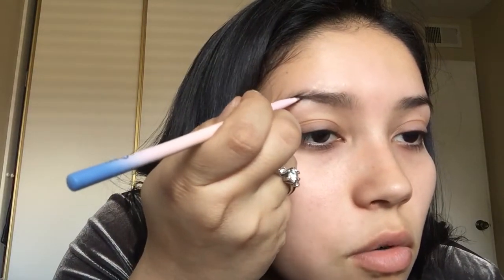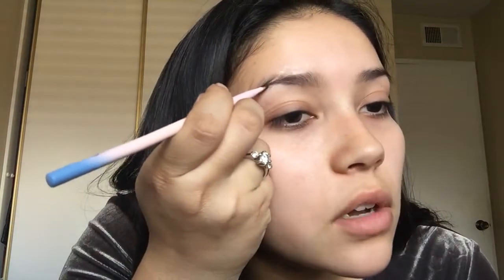So first I go in with the angled brush from my Cozy brush set, and I use the e.l.f. brow gel in the shade Espresso. And I always do my eyebrows first, just in case I mess up, you can always go back in and just wipe them right off.